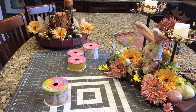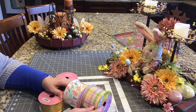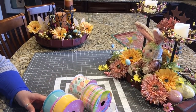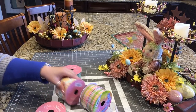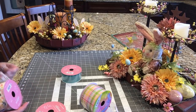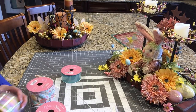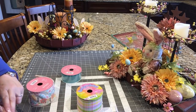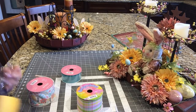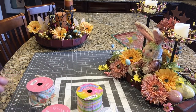And now I'm going to make a funky bow. And I'm going to use, like I said, a 12 loop bow, and I'm going to use all these different ribbons. I just couldn't pick three, so I picked four. So let's get started on this. And I'm going to cut each ribbon. I'm going to cut three strips out of each ribbon at 26 inches long. So we do that. I'll do one first.